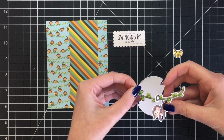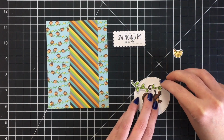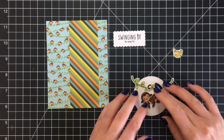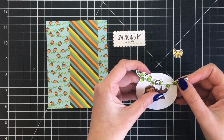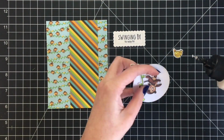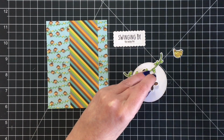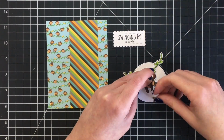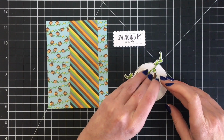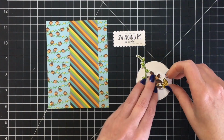I'm getting my cards mixed up. I just made them too, so it's funny how quickly you forget. But this is the last one that I had, and I am going to trim off the sides, and I'm going to use the excess that I've cut off, and I'm going to fill in my little scene a bit more. So adding the bunch of bananas to the bottom, and I have him, the little chimp here, holding that in between his paws. And then I'm going to trim this.